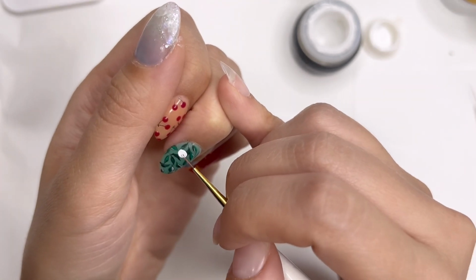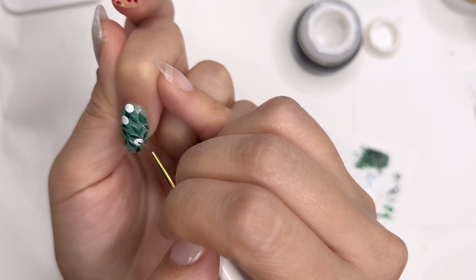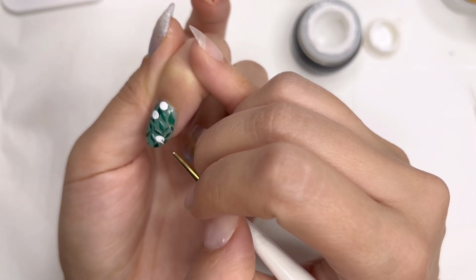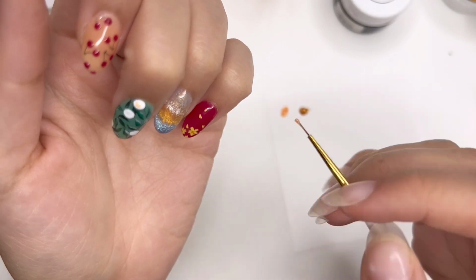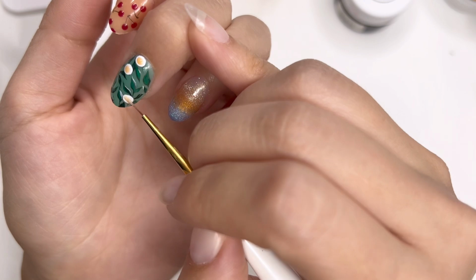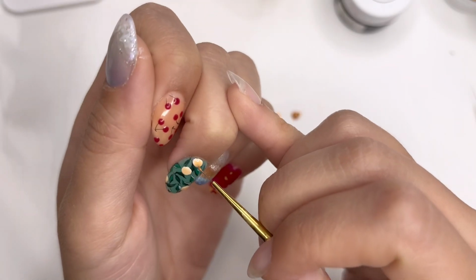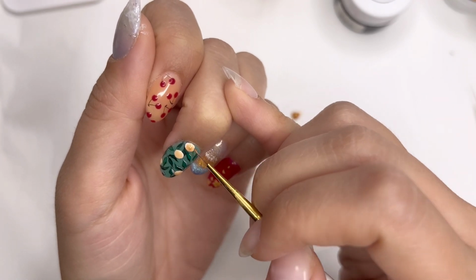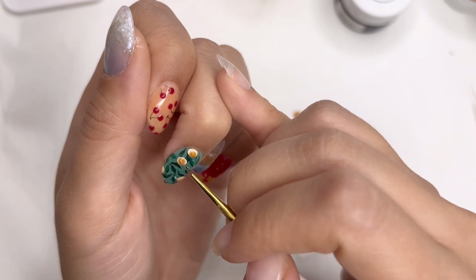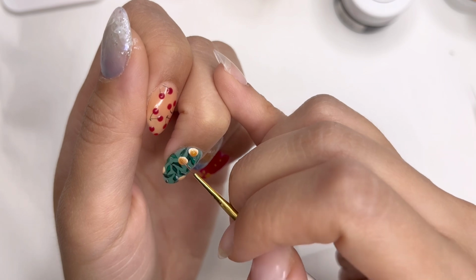I want to add in some actual tangerines, so I'm using a painting gel white to draw some circles first. And this will basically make it easier for the orange color to show through, as I'm going to use the July Apricot Syrup Gel and also the Cat Eye Tangerine shade. And right now they kind of look like little eggs, which is kind of cute. See, if I planned this nail ahead of time, I would have painted those orange circles way sooner. But now because I'm adding layers of extra gel, they are turning out to be pretty 3D oranges.